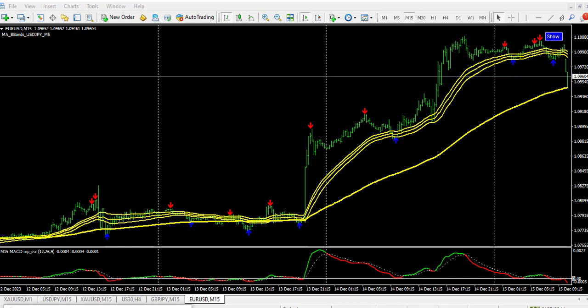Now let's combine all the signals generated by these forex indicators together, and see how you can enter a winning trade. Here is a good signal, but this is not the beginning of this particular signal. This is not the cross before this time. So let's go back a bit and see how it plays out.